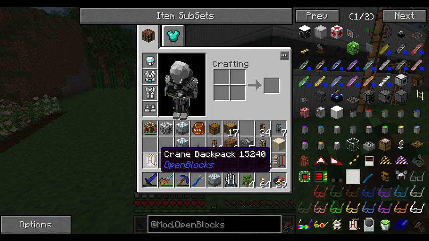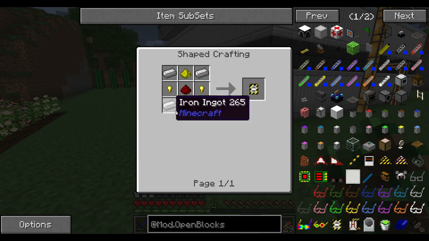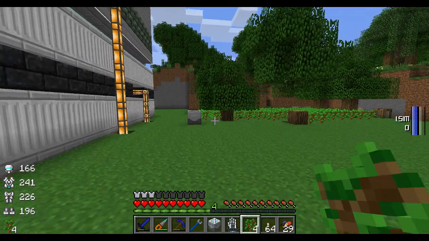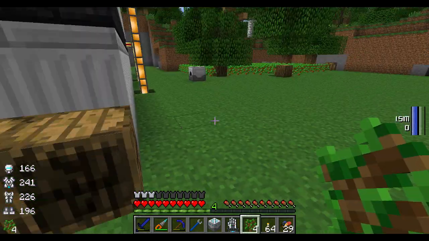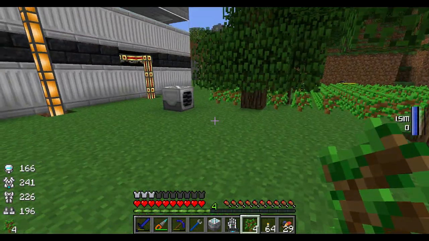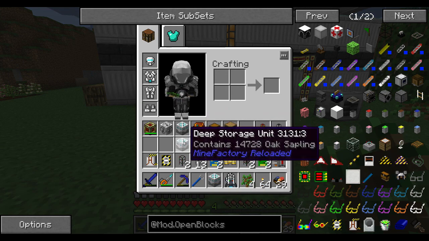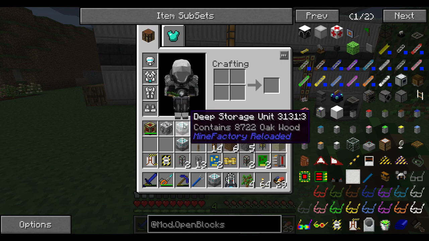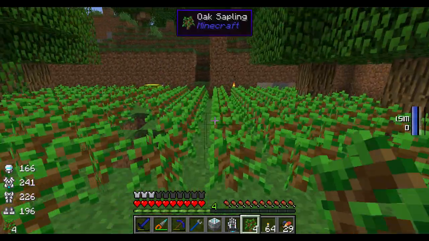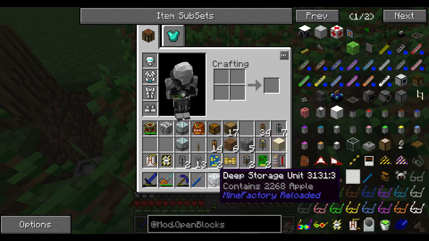So I went and made the crane and the crane control, which is pretty easy, just with some glowstone, gold nuggets, and redstone. Unfortunately, it doesn't look like the crane likes to move barrels either, so I ended up moving them manually. I really didn't want to do that, but what else can you do? And then I also went and picked up these deep storage units. Now, the nice thing about the deep storage units is they contain their items when you pick them up, as long as you use a wrench. So that might work with a pickaxe too. I just use a wrench anyway.